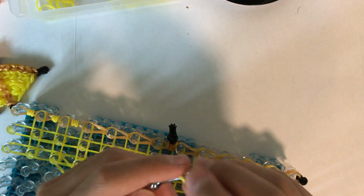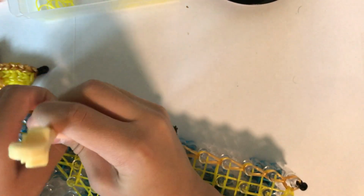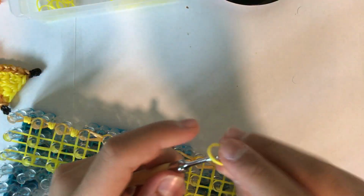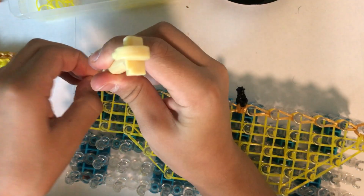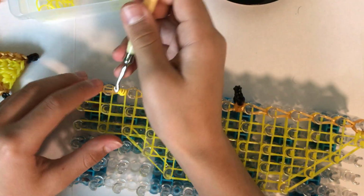Now we're going to make some, what do you call it? Cap bands. So, a yellow cap band. Dig down, loom up, slide on, loom over. Another one, one, two, three, four. Loop up, slide on, loom over. And then another cap band, four loops on your hook. Loom up, slide on, loom over.